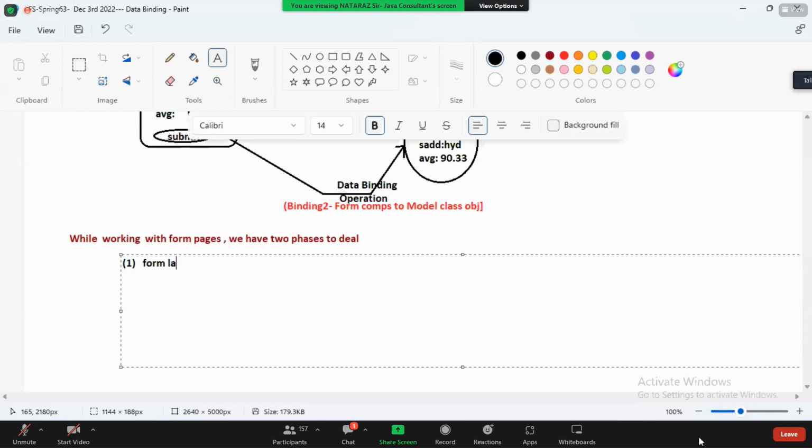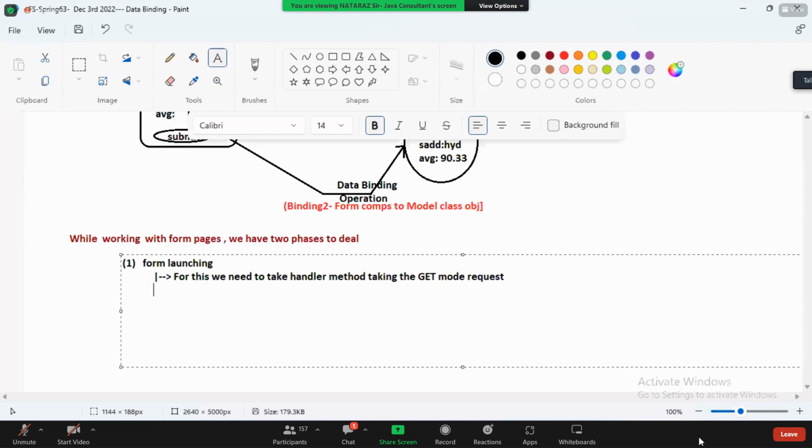Form launching. For this we need to take a handler method taking GET mode request.